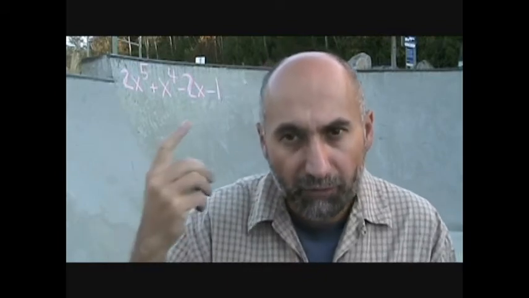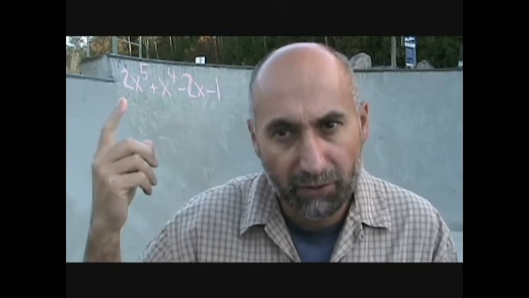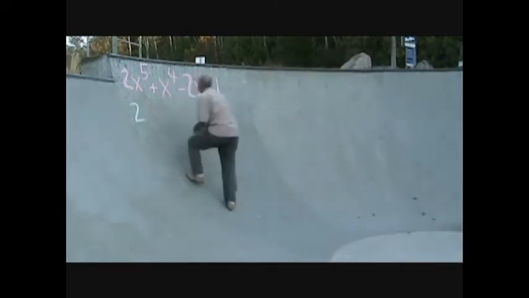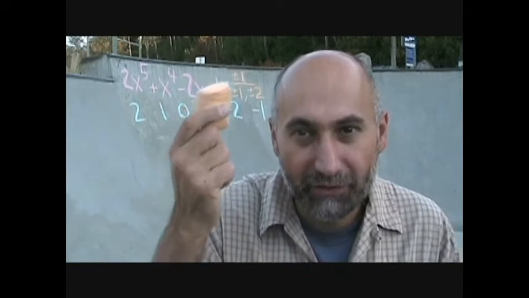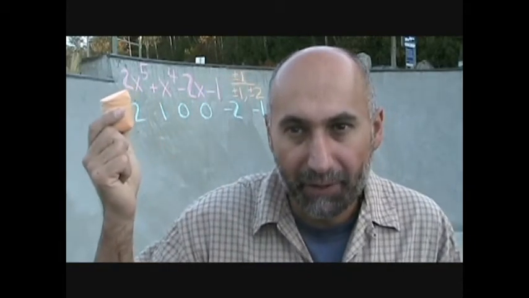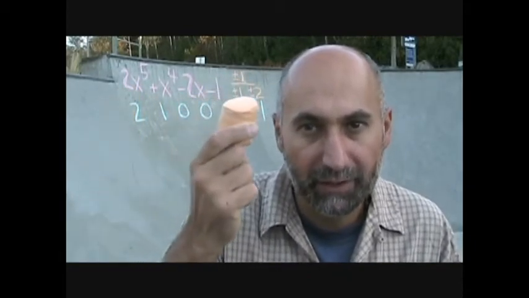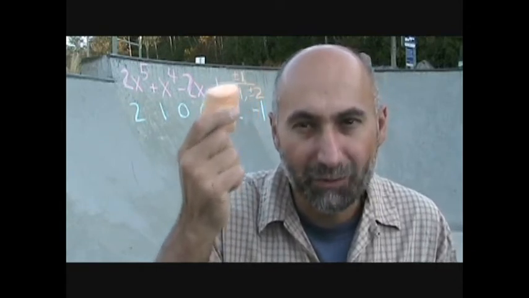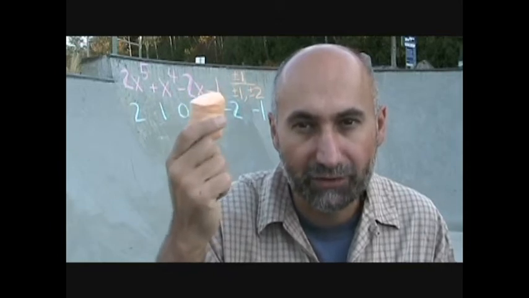Okay, so possible factors of 1, plus or minus 1, divided by possible factors of 2, and we're going to lay down the whole thing here. What we got is possible factors of 1, which is plus or minus 1, divided by possible factors of 2, which is plus or minus 1 and plus or minus 2. Now, dividing by plus or minus 1 is just whatever the possible factors of the last term are.